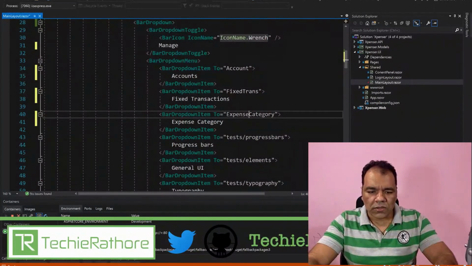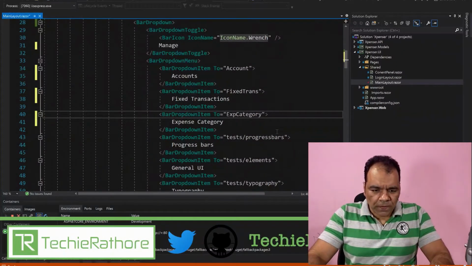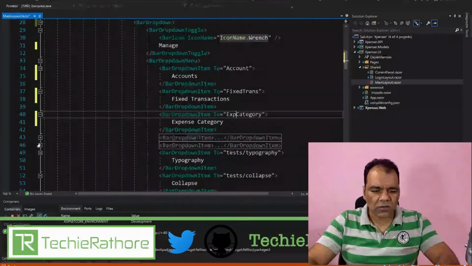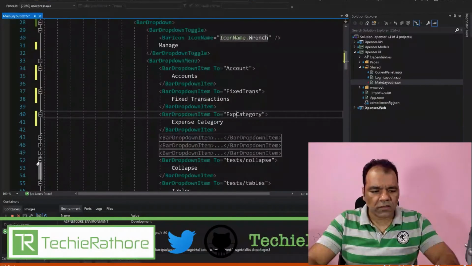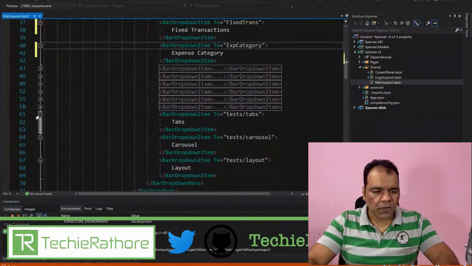So for the page name, I think exp category would be much shorter. So we only have these three options, so we don't need the rest of the options. What we'll do is remove the rest of the options from here.